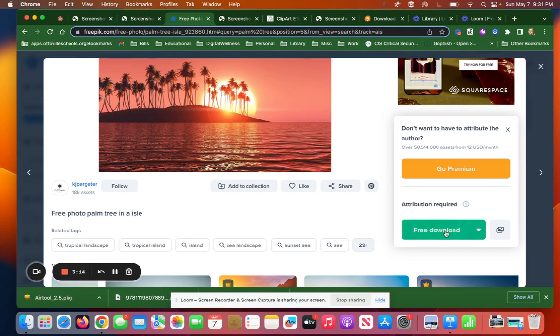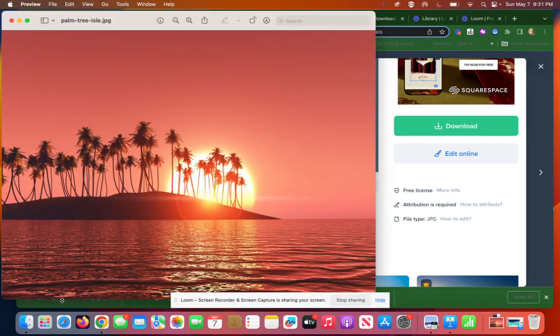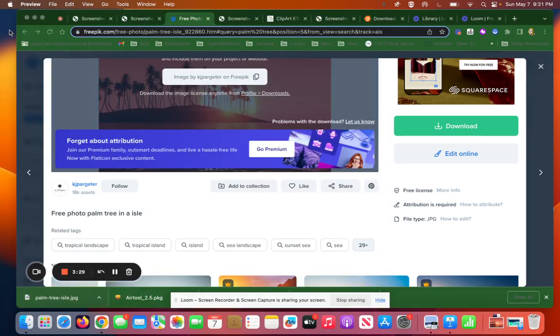So when I click on free download, I will simply then get my JPEG image here, and then I will click, and I now have that image of a palm tree. And again, then I would need to give credit to the individual that provided me with that picture.